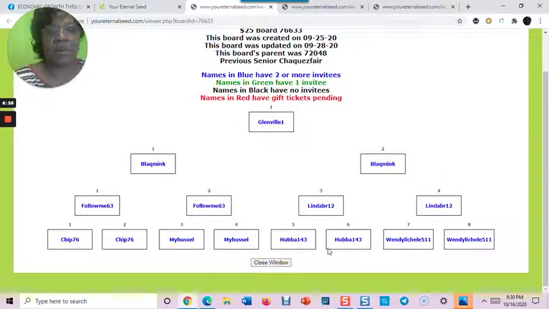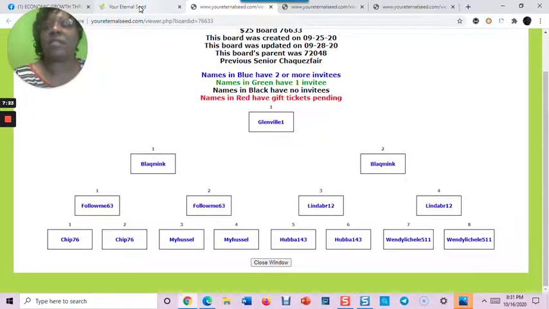Not at all. So she brought her 2 in, and then Linda also brought her second person in that gets 2 slots. Here is me. See, when I came on, I have to wait till I get to sophomore position in order to bring my 2 in. And your 2 always follow behind you. So this is my 2, Chip 76 and My Hustle. Those are my 2. And each one of them get 2 slots.